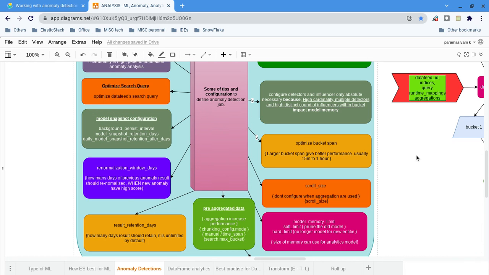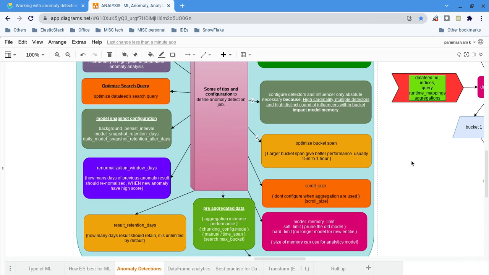One more thing: we have discussed almost 15 plus different configurations. Some of these can be updated in the existing job without any problems. For many of the settings you cannot update the existing job, so you have to clone the existing job first, then update, and it will run as a new job. In that you can update whatever settings you want, then you can start your job. Obviously we have to stop the old one manually, right?